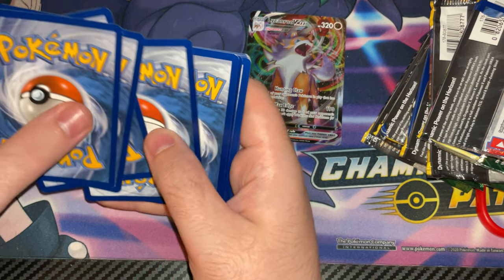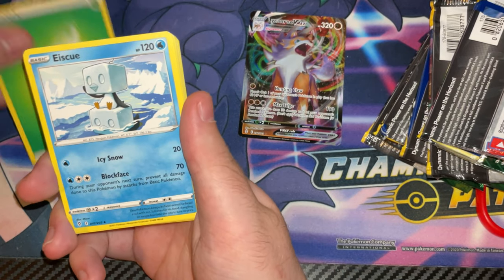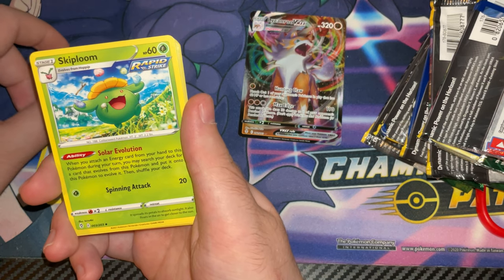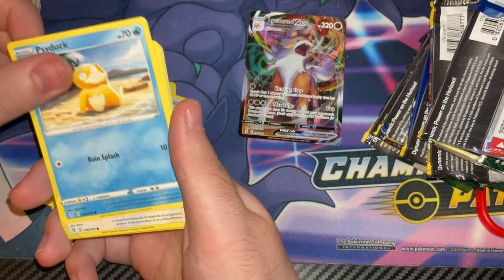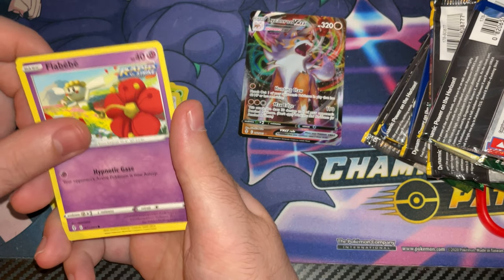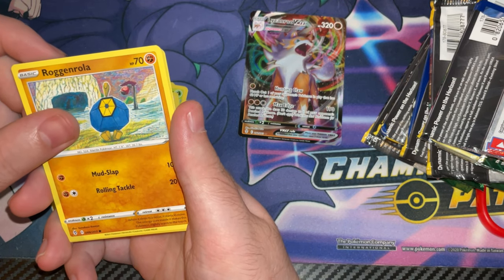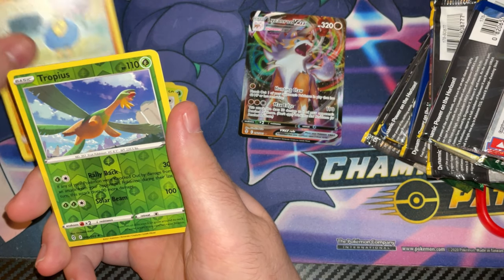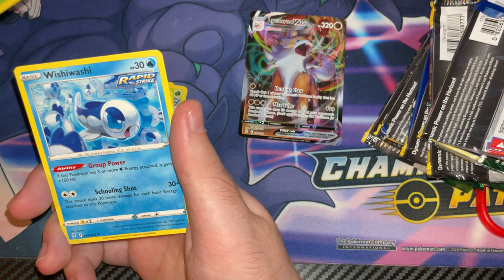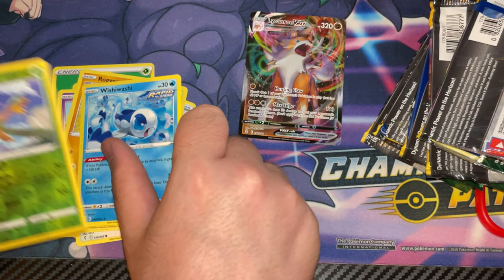One, two, three, four. Leaf. Skiddo. Elemental Badge. Skiploom. Psyduck. Rufflet. Drowzee. Flabébé. Ragnarok, I'm not sure. We've got a Tropius, a reverse holo, and a non-holo Wishiwashi!